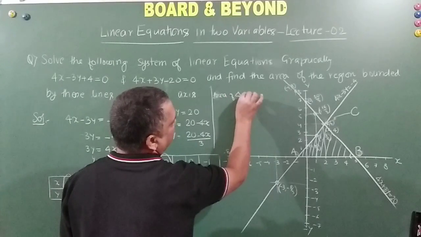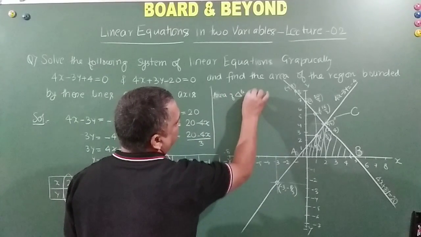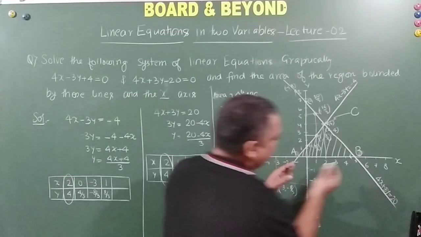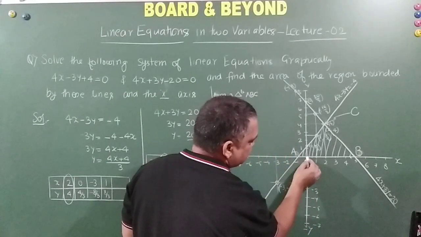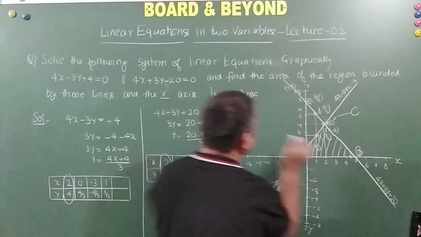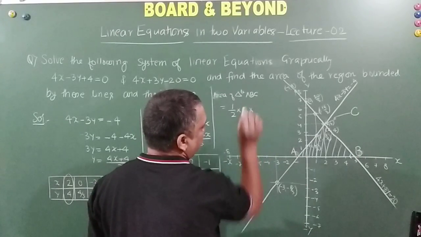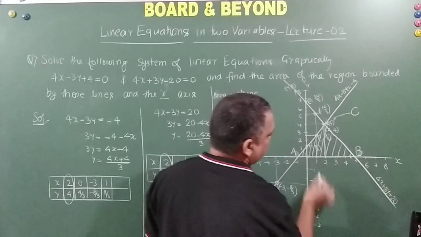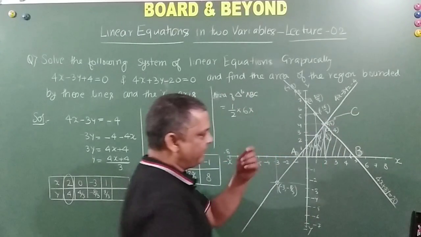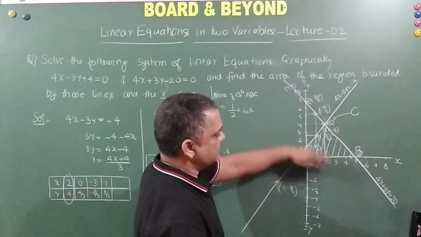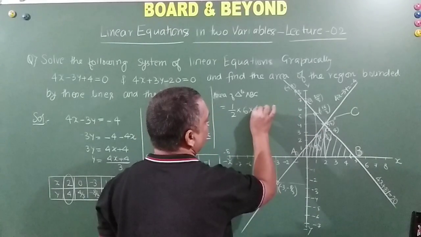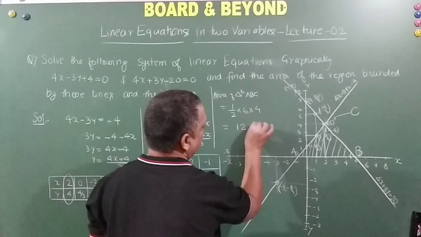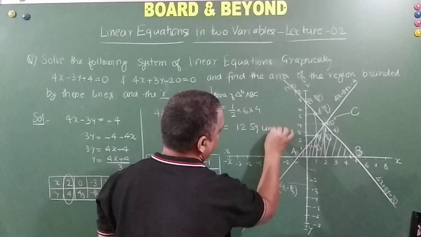So the area of triangle A, B and C is nothing but half into base. What is the base, my friend? See, this is 5 here and this is -1. So the total distance here is 6, into height. What is the height, my friends? Height is this, right? So height is nothing but the distance from the point of intersection on the y-axis, that is equal to 4. Right, friends? So this is equal to 3 into 4, that is equal to 12 square units.